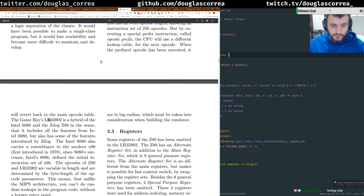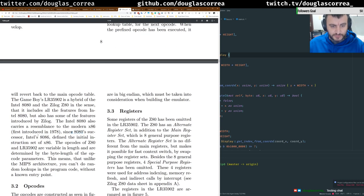So the Game Boy LR35902 is a hybrid of the Intel 8080 and the Zilog Z80, in the sense that it includes all the features from the Intel 8080, but also some features of the Zilog. The 8080 is the ancestor of the 8086, which defined the initial instruction set of the current x86. Great. So some of the instructions that the Game Boy uses are probably still in our current processors.